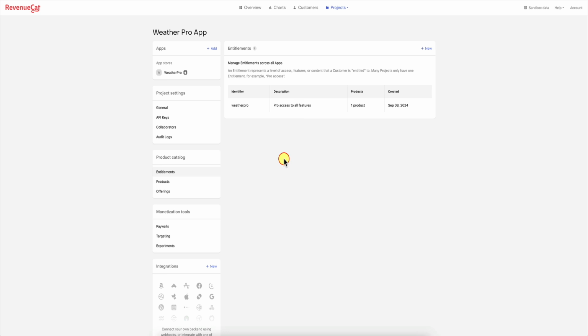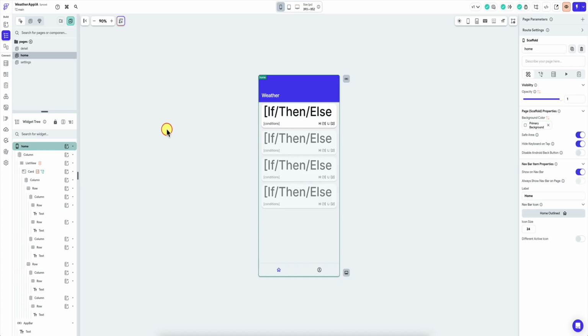And last but not least, we need a way for them to purchase. They select something, they click the button, they purchase it, and that triggers the whole flow where they'll be confirmed by Apple. They're going to see that familiar dialog box and all that. Once they purchase, RevenueCat is going to get notified, they're going to get access to everything, because RevenueCat is going to let our app know as well. So let's go back into our app and create these custom actions so that we can use them very flexibly and dynamically inside of our app.